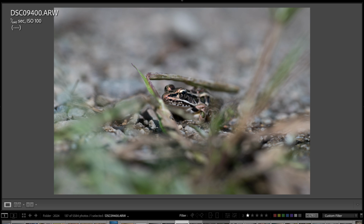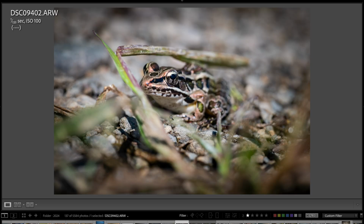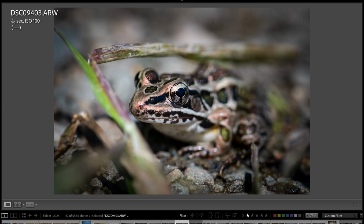So here's a frog. I actually got some video footage of this frog as well. So here's a slightly edited raw file here. And this is as close as I could get to the frog. I was afraid it was going to jump away. So this is about a 1:1. I would have liked to have gotten closer, but again, I didn't want the frog to hop away.